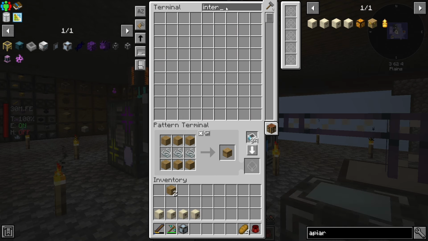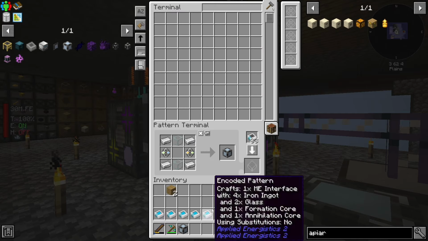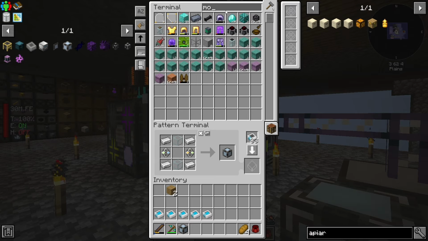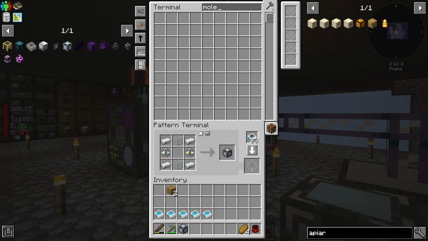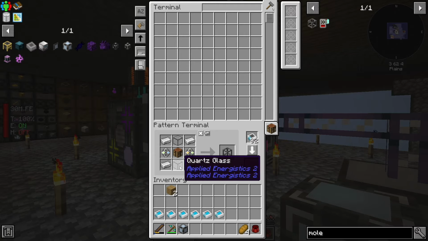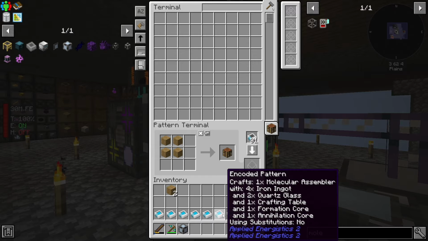And I'm going to need a... you know what? This is something I'm going to need a lot of. So let's just make an interface cast. And then we're going to need a molecular... nope, not here. Sorry, right here. A molecular assembler like this. Perfect. And first class we have crafting table. We did not make a pattern for.